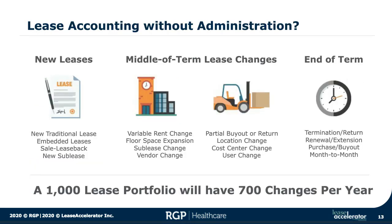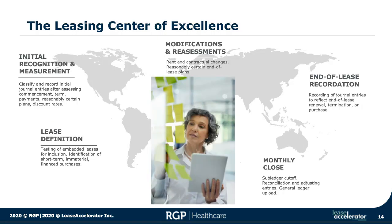And then think about what happens if you don't consider that administration piece. If all you're looking at is, I need to be able to generate debits and credits and I want them to balance. Well, when you have a new lease come on, how does the system manage new information? Does it seamlessly load it into the existing portfolio? Does it give you the ability to do bulk processes if you have multiple leases? How do you handle middle of term and end of term lease changes, and at end of term, the decisions you're making? Is the system simply asking you, what is your leasing decision, or is the system asking you to do accounting? If you want to automate and simplify this process, you really want to think about a system that allows you to manage the leases, and the system does the accounting for you based on your management decisions.